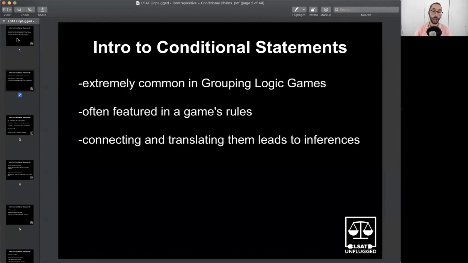So if you have A requires B and B requires C, you can naturally form a chain. A requires B requires C. Alternatively, if you had A requires B and you separately had C requires B, you could then form a different sort of connection saying that A and C each independently lead to B. Also framing it as A or C, then B. So it all depends on what's the necessary, what's the sufficient. We'll get into some examples together.